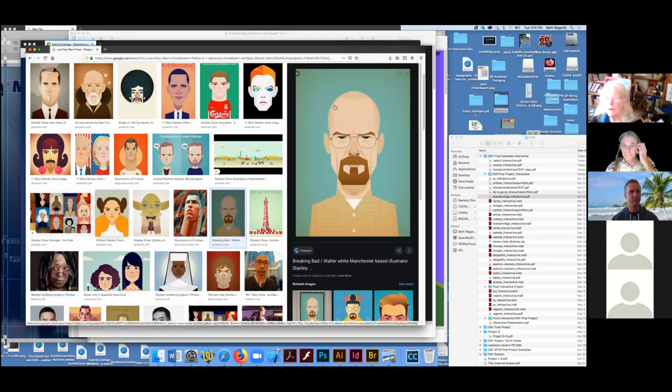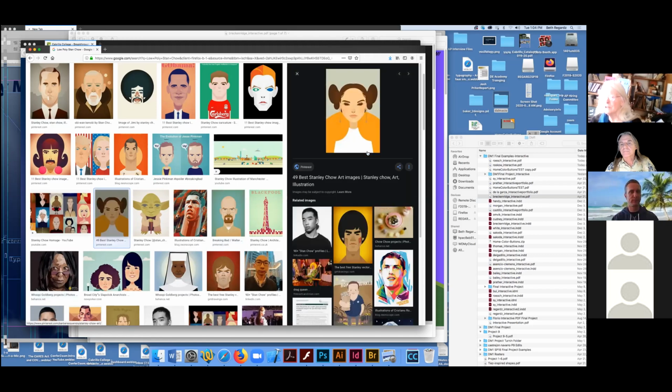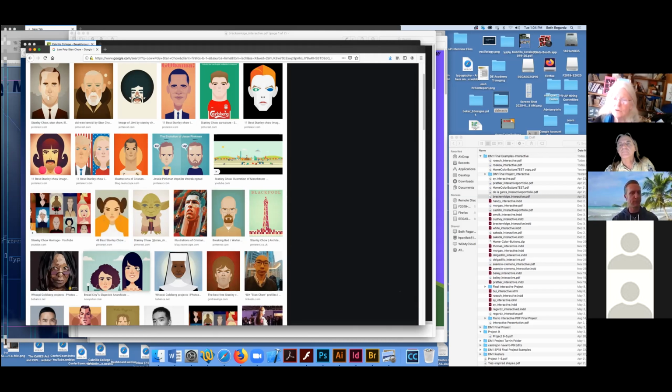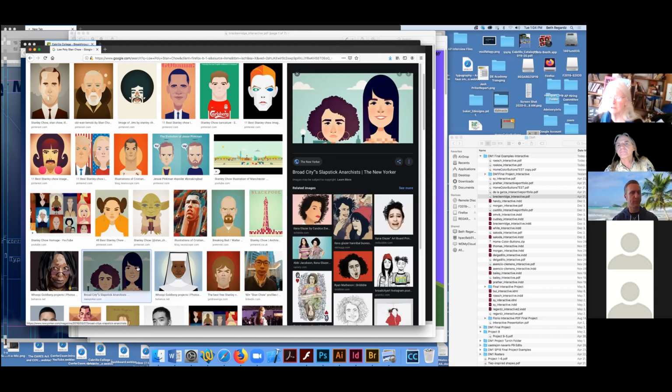So these are all just flat shapes, not gradients or anything. His whole style has to do with just shapes, and he gets an amazing similarity, personality into just a few shapes.